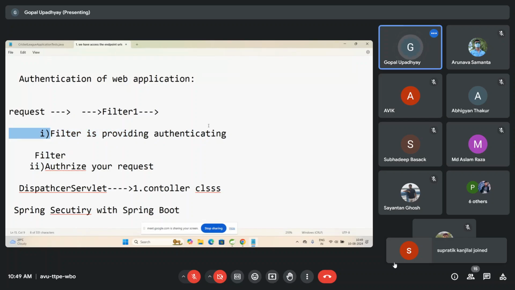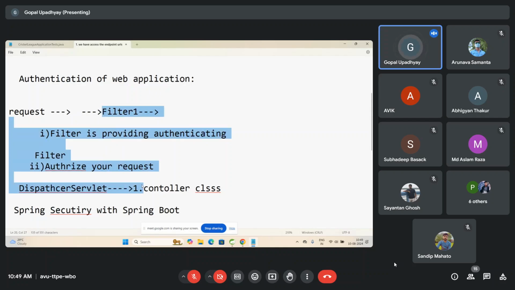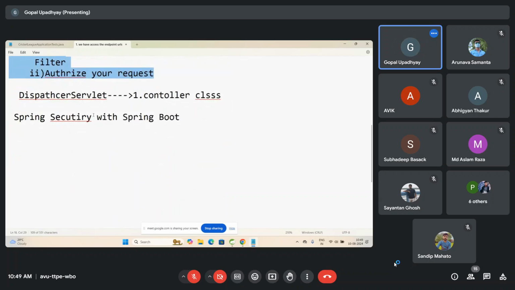Some filters authenticate, some authorize your request, and some customize things. Many tasks are accomplished by these filters. Whenever the request comes in, it goes through the filters, and whenever the response goes out, it also goes through the filters. This is the same implementation they included in Spring Security.